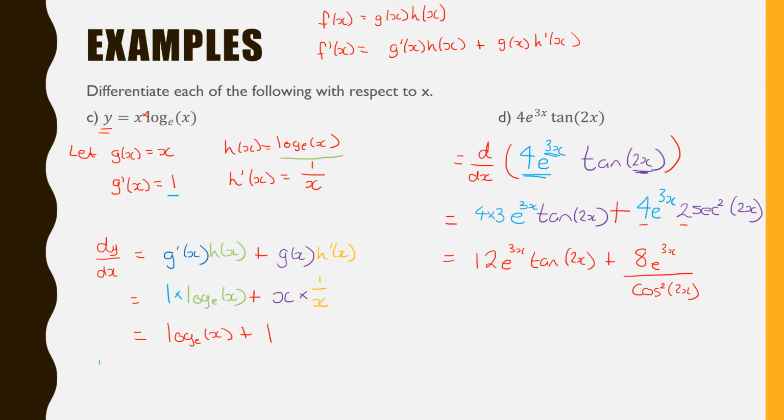If you choose not to set up your product rule by actually defining g and h like we did here, you need to be very, very careful with what you're doing. Multiply the derivative of the first by the second, plus the first as is multiplied by the derivative of the second. The product rule is very important. You do need to know how to do this in a tech-free situation. Please make sure that you're practicing more of them.